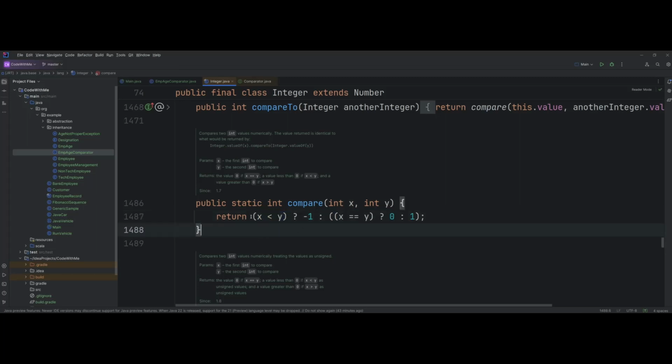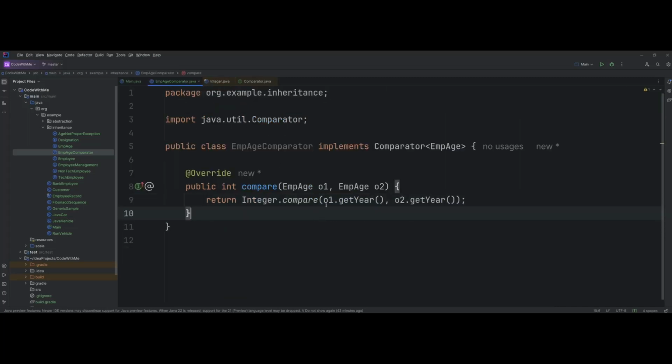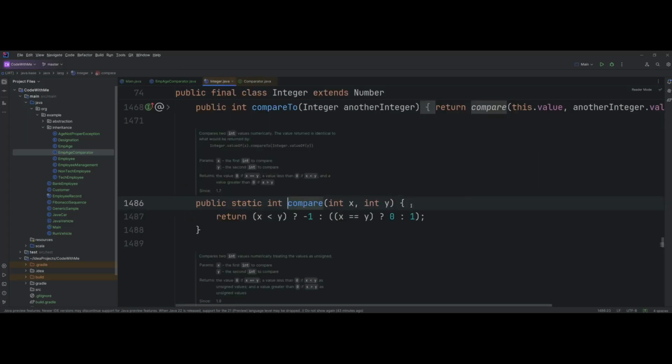So that it will be easier for you going forward seeing such ternary conditions. Okay, now let's come back to this one. I'm saying that whenever there is a 1 returned by this comparison method, it means that whatever element is the higher one, for example in the year 1992, 1992 is greater, which means the person is younger.